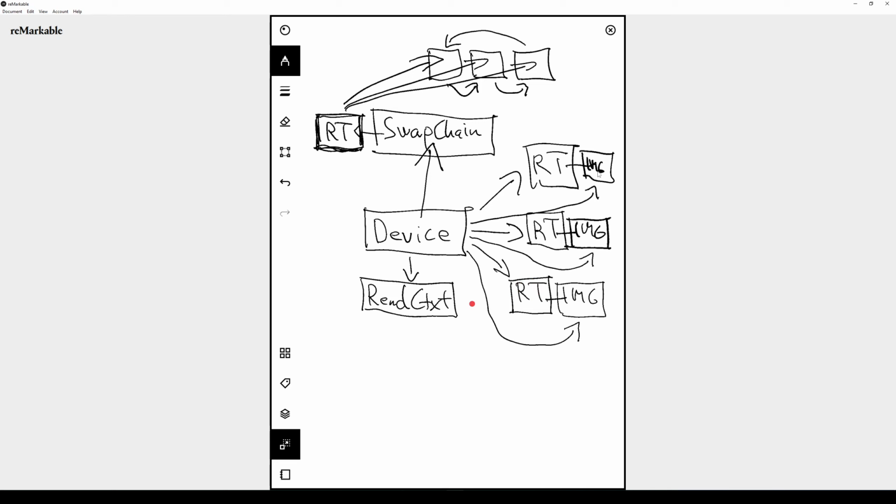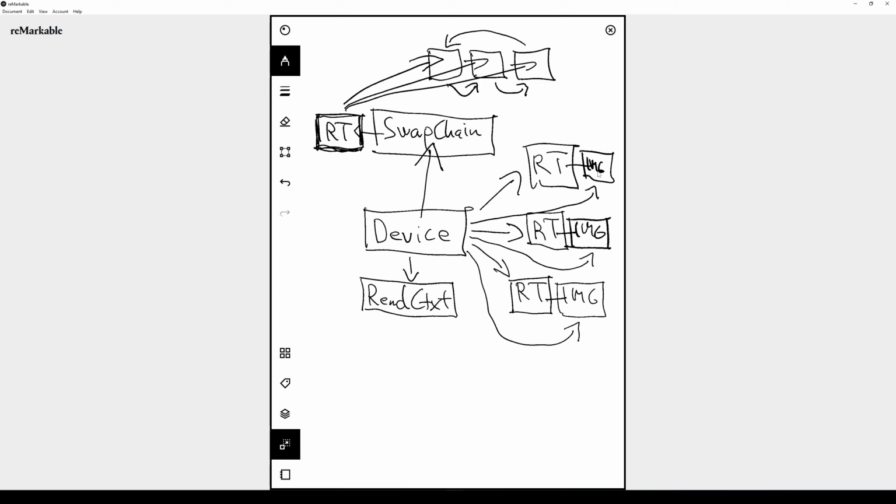And the code should look exactly the same whether you're rendering to this render target or to this render target. You don't want that code to even care or know whether this is going to go to the back buffer or to this off-screen image here. It's just a render target, and that's why I've set it up so the swap chain creates render targets that essentially look completely similar to these render targets here, but this one is a very special one.